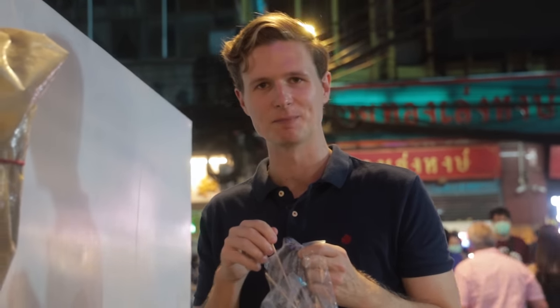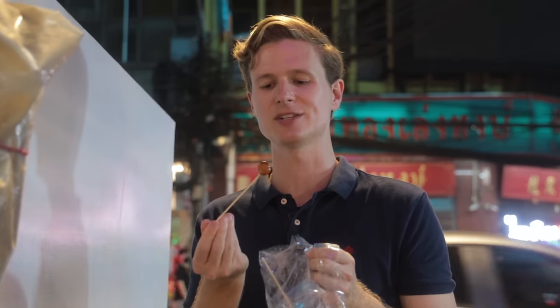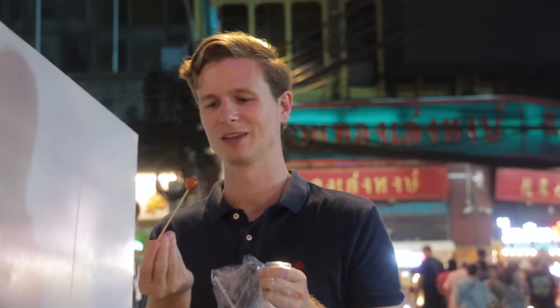It doesn't really taste that meaty. It's like they have a sausage casing around soaked or marinated rice. Is that the right word? You're right. It's like 80% rice. It's like a rice with stock mixture stuffed inside a casing. There's definitely pork in there and a bunch of other spices. It sort of tastes like Thai stir fry, but in ball form. They actually really grow on you. Yeah, they're pretty good.